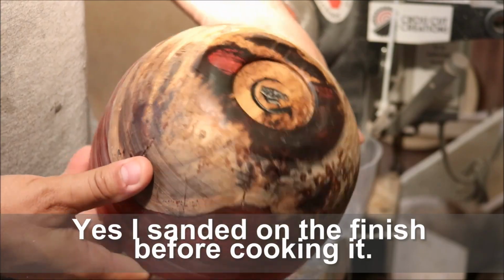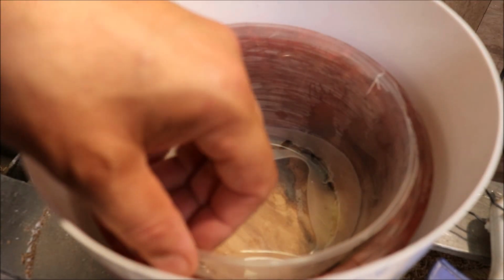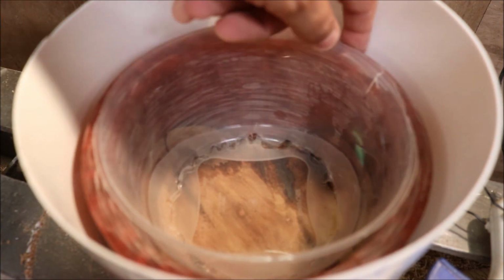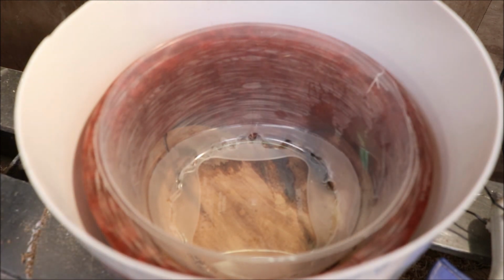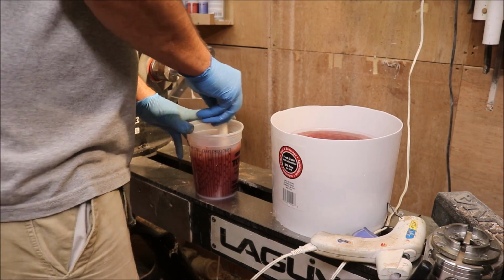don't tell anybody, but we're gonna recast this. In order to save resin, I put this bowl in here. I'm gonna pull this back and put resin in here. And hopefully it'll just go around the outside. We'll see how this works. All right, I've mixed up a new batch, so I'm gonna pour it in just a minute.